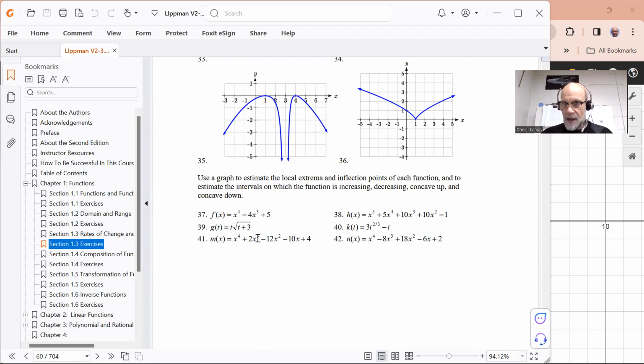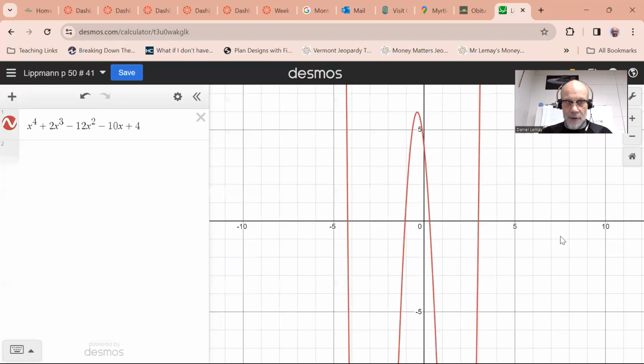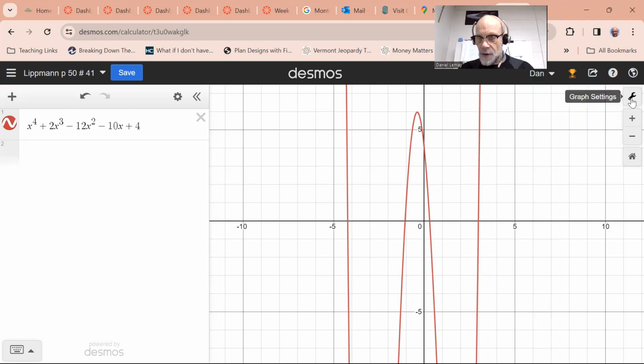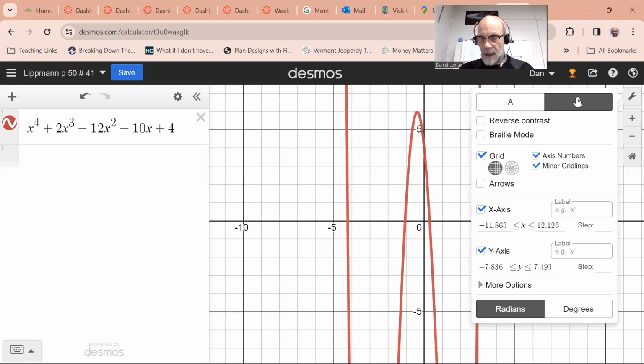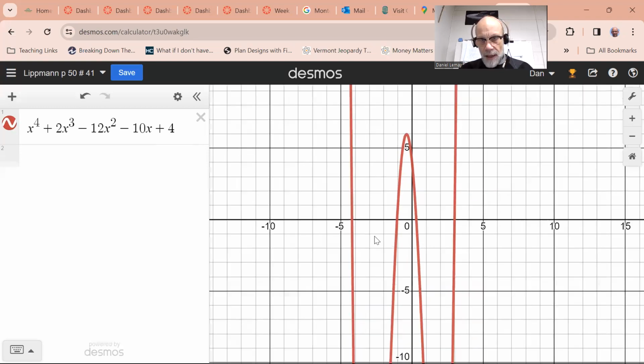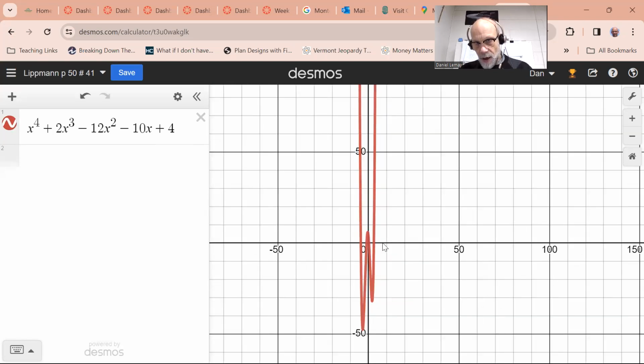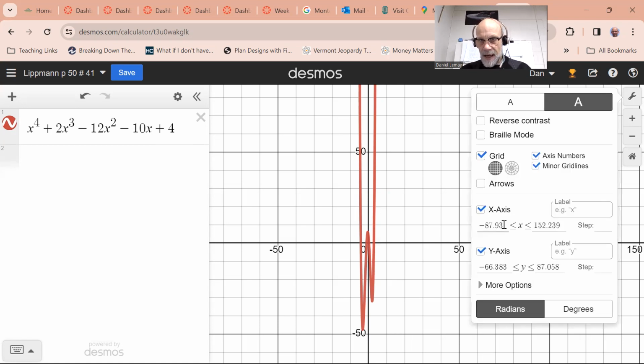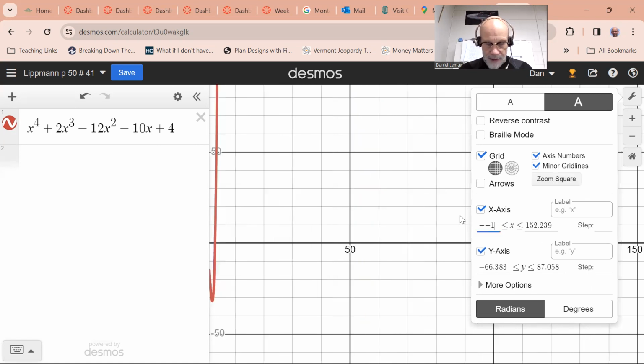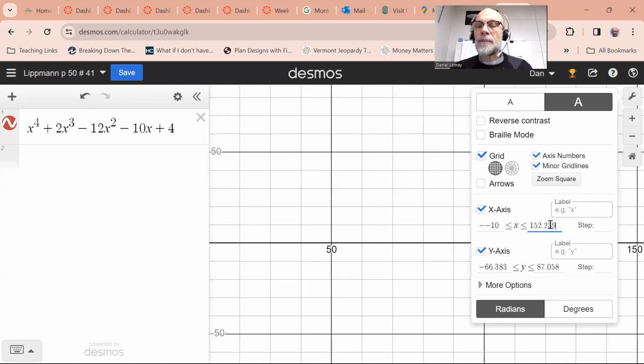But let me show you how to do this with Desmos. Maybe you're familiar with Desmos. So I typed in the equation, and this is what the graph looks like. And then one thing you can do with Desmos is make it bolder by clicking on that, and then just scroll out and see what you're seeing. Now, it looks like a lot's going on between, let's see, what's each line worth? 10. Looks like a lot's going on from -10 to +10, but I want to keep the y's the same. So just to help myself out, I'm going to change my x-axis scale from -10 up to +10.